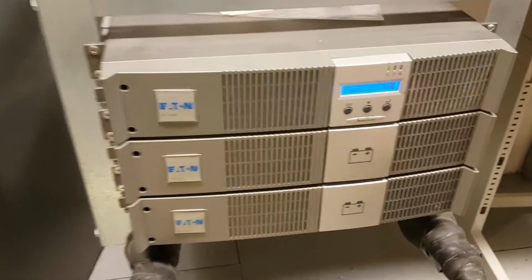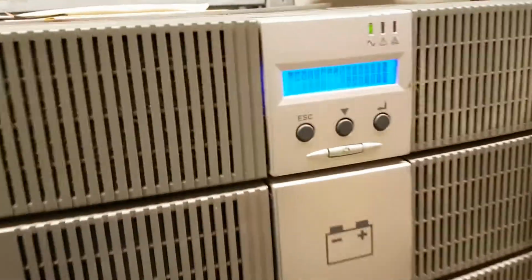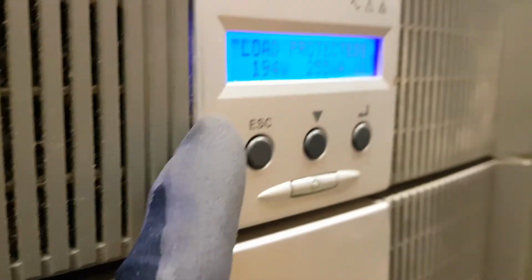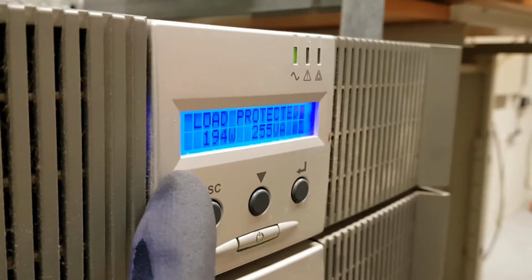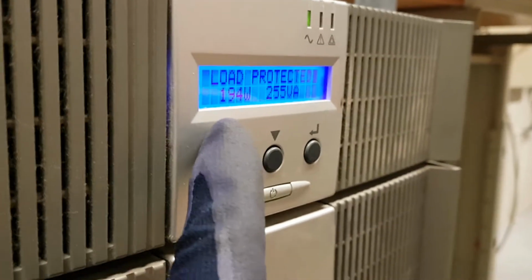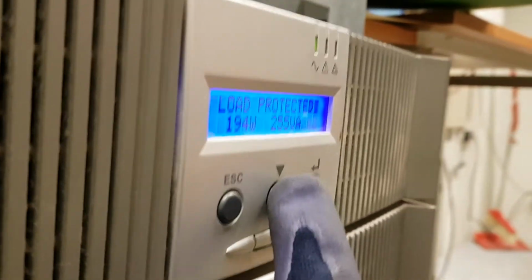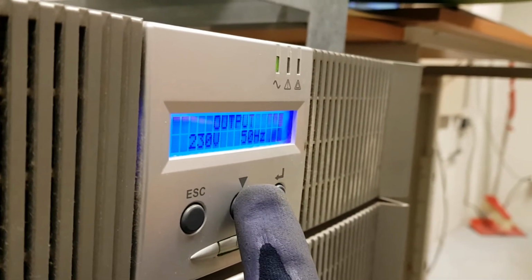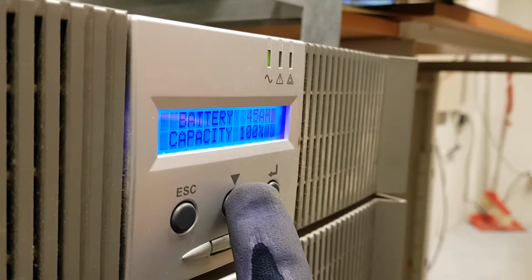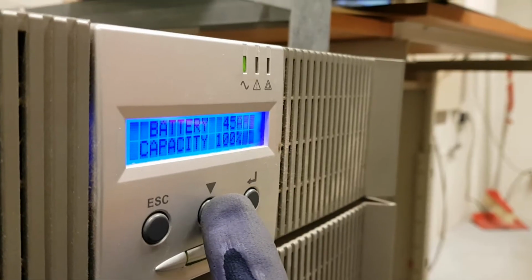So I'm gonna replace this Eaton 1500 rack mounted. Yeah, so these displays are really bad, but you can see them from the side, especially with the camera. 194 watts is on the load right now. You can't see anything from the front, but from the side you can see it. So we got the input, output, 100% capacity according to this, but you can't trust that one.